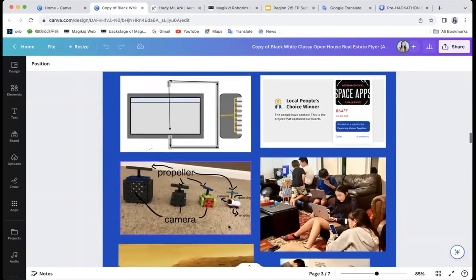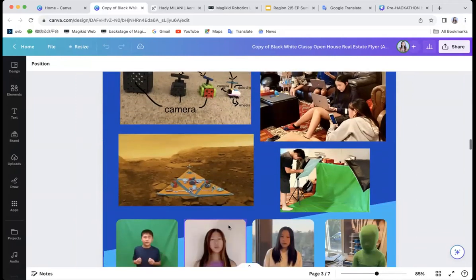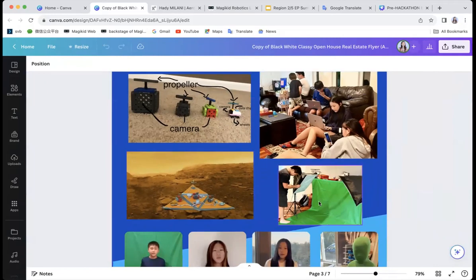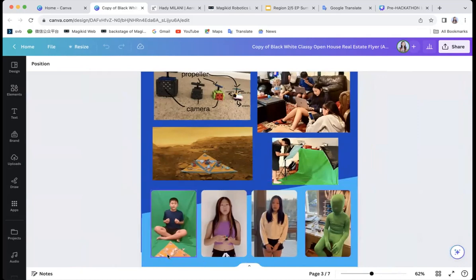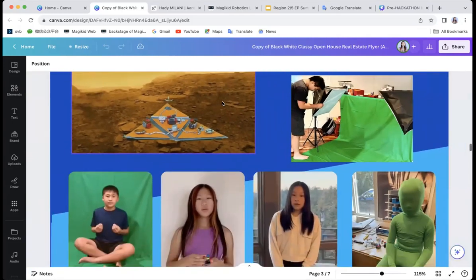And also this team, last year they got a solution for the Venus power system. So they have a green screen. You can see this is actually their project, and they put this project on Venus. They found a video of Venus from the NASA official website, and then they used this video as a background, then put their stuff into this movie. This is how they set up the whole thing. They needed to open their robot, and they would showcase the small robot flying out of this mother robot.